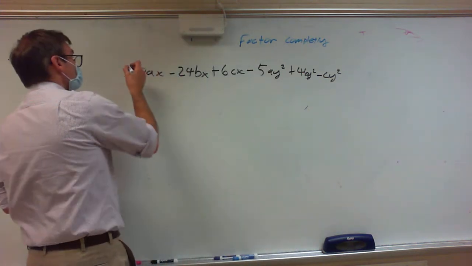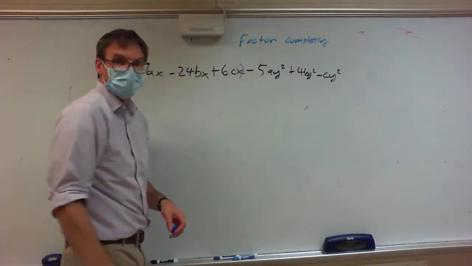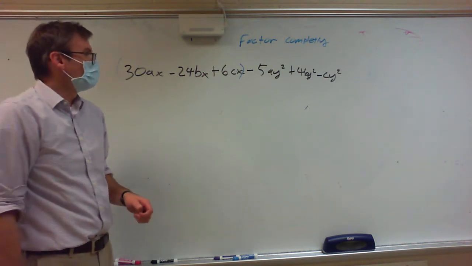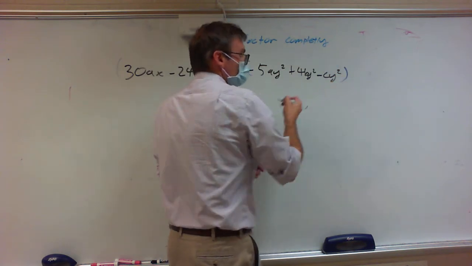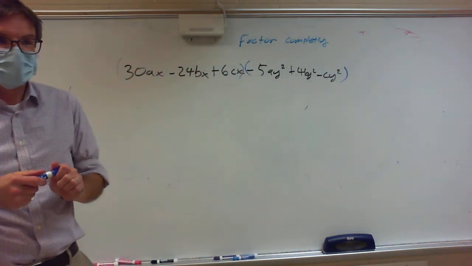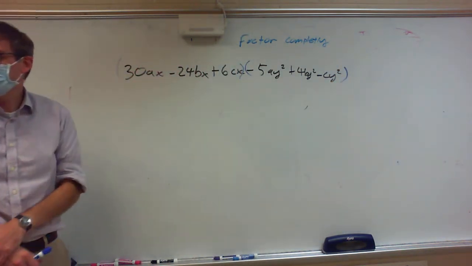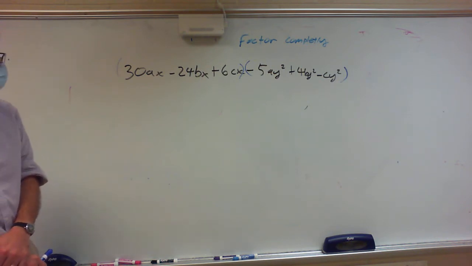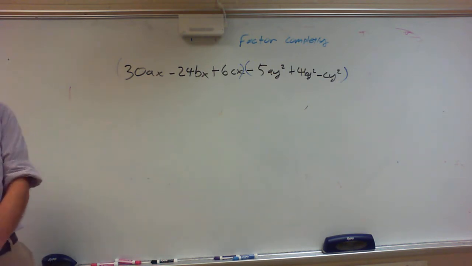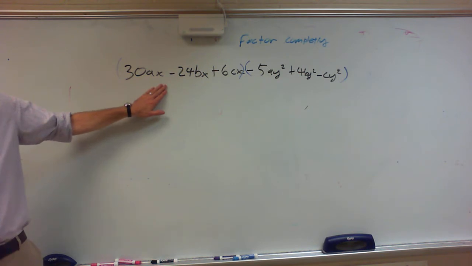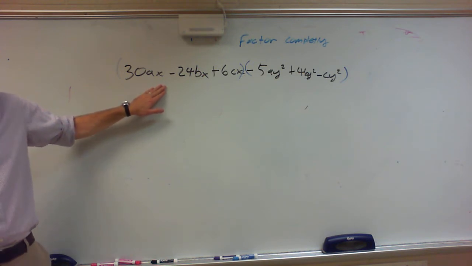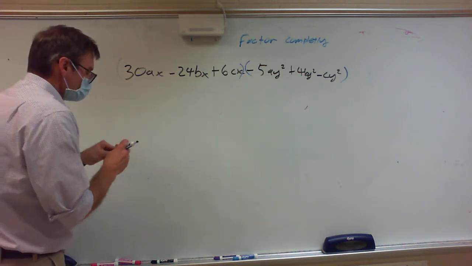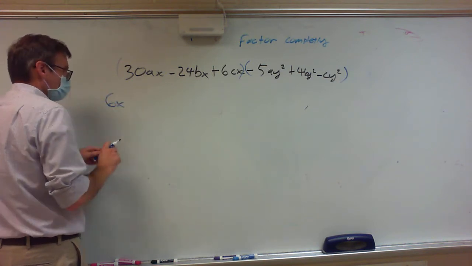We're going to group the first three and the last three. And the last thing, since there's a minus sign, anytime there's a minus, we're going to do this. Yay. All right? Now, when I look at this, what's in common? We're okay at 6x? Everybody okay? So there's a 6x in common, so I'm going to pull the 6x out.